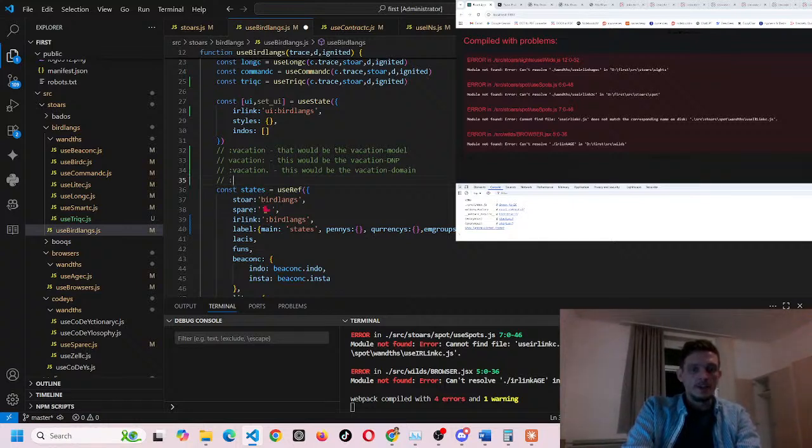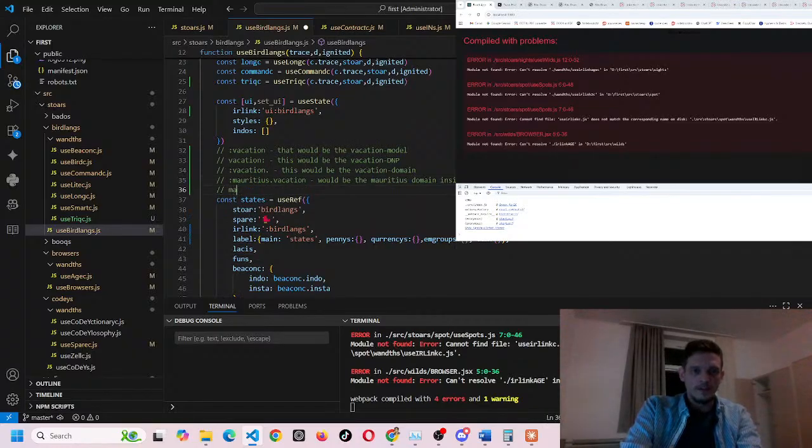And, let's say, Mauritius.vacation would be the Mauritius domain inside the vacation model.